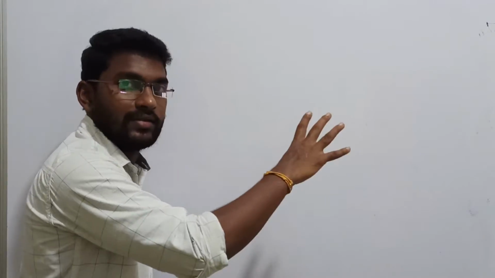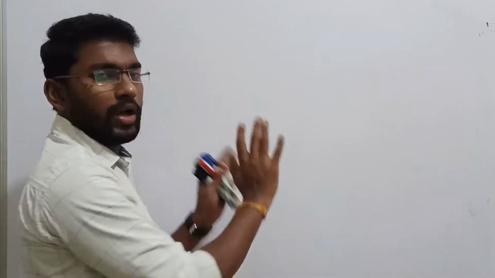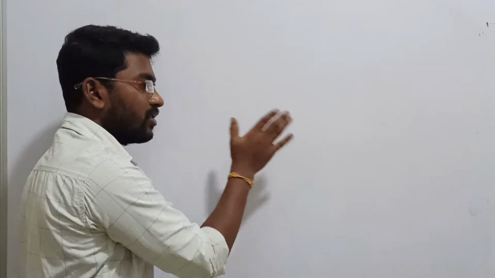So what is our responsibility? We have to generalize any system. Only two types of systems are there: one is open loop, another is closed loop. Closed loop has two types: one is the positive feedback system, another is the negative feedback system. There will be some differences between positive and negative feedback systems. Slowly we will tackle them, no problem. In analog electronics and in control system, we are only going to deal with these two.